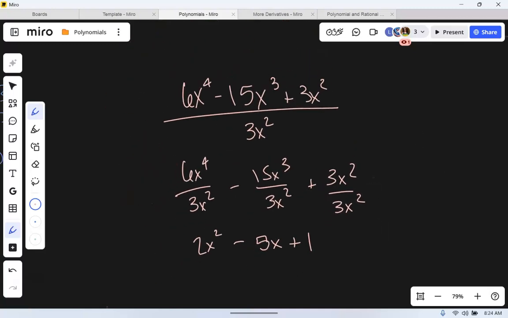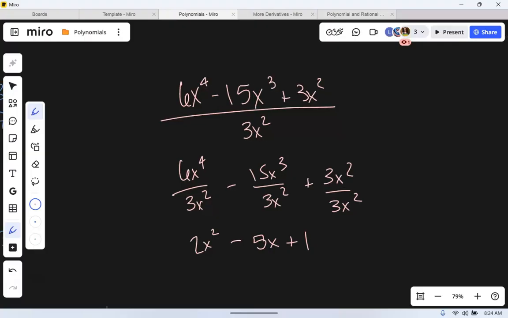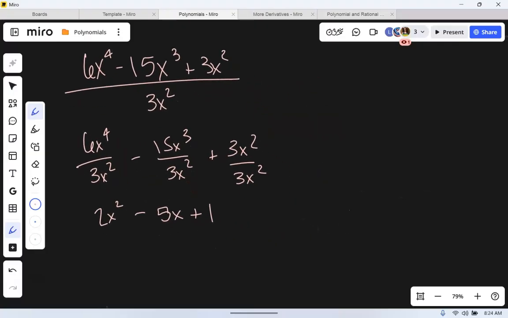Do you also understand, and I wrote this at the top of that board over there, that I could write this a couple of different ways. I could write this as a fraction. I could write it in a division sign. We always called this a little house. I don't know what y'all call it.